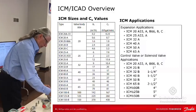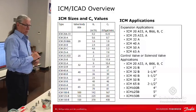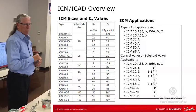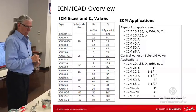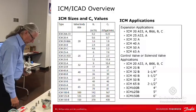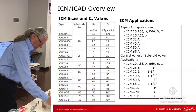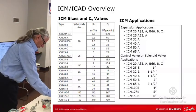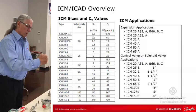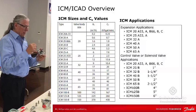So putting this thing together, moisture is an enemy to this valve. This is magnetically coupled, so if you think about it, moisture in any case is not good. Now, moisture in a high temperature environment, and when I say high temperature, I mean above 0 degrees, so it's probably not going to affect it, most likely. But when this gets installed, it comes with this packet here. There are some set screws, 3 set screws in the collar. And you'll see there's a seal and then an O-ring. And below the O-ring, there's a groove. That's where those set screws are supposed to seat in that groove. That's important to note. Keep that in the back of your mind.